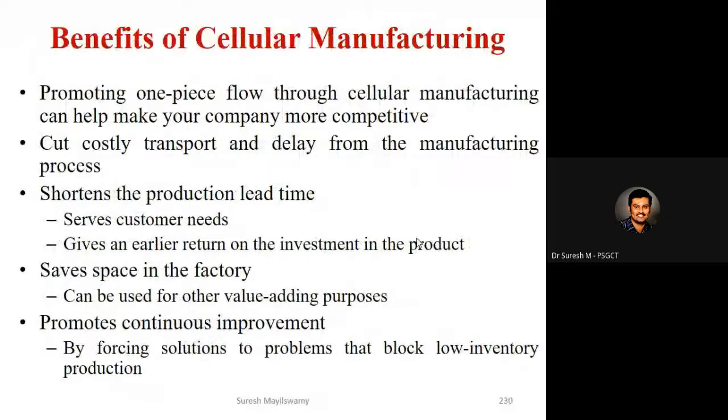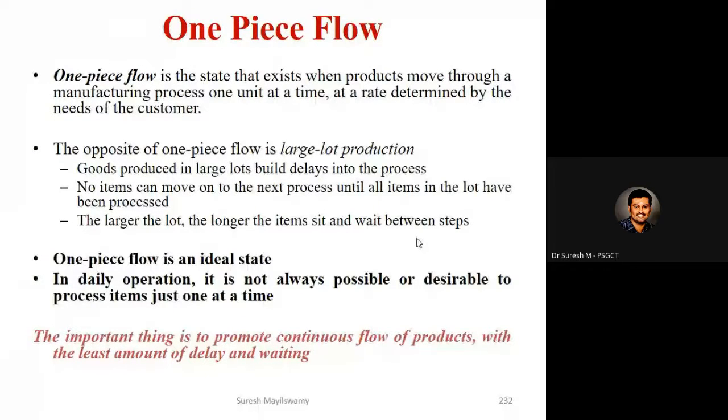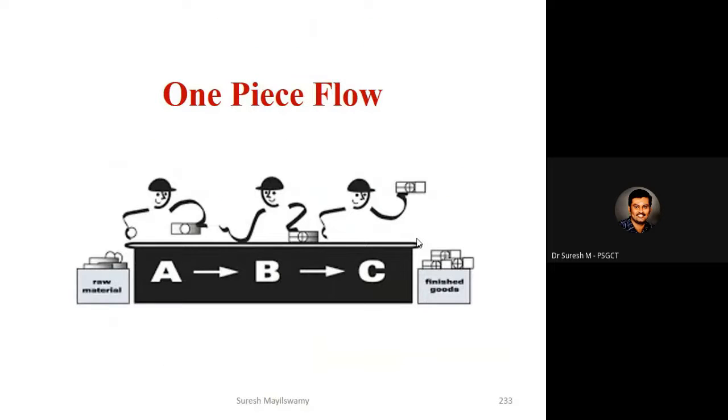And high variety production is the benefit of cellular manufacturing and one piece flow. So normally, suppose you need to balance the line, we need to implement this single piece flow or one piece flow concept in an industry. Then only the line will be balanced in a smooth way. Otherwise, one operator will get free time and another operator will work in a hectic way. So like this, we can make one product and then move it to the next workstation so that the line of workstations will be balanced effectively.